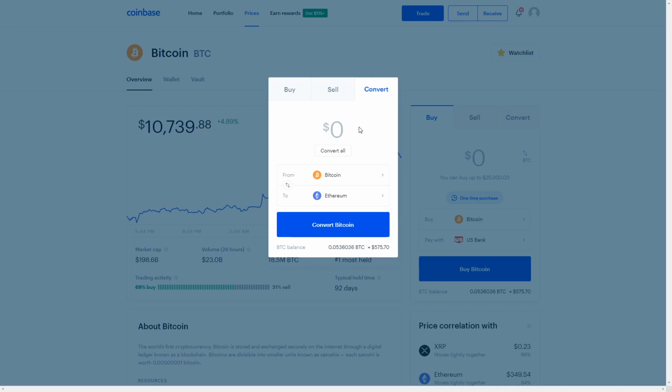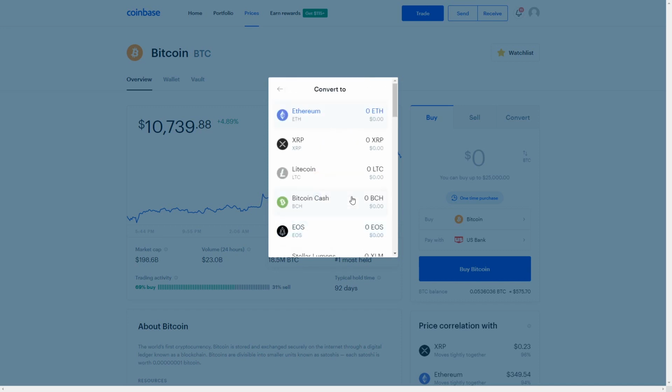In order to do that, we can go to this convert tab. We can input the amount of Bitcoin that we want to trade for Ethereum. Let's say we want to do $100 worth of Bitcoin. We want to trade that to Ethereum. All we have to do is type in our 100, select the Bitcoin, select the to currency, which is Ethereum, and then preview the conversion and process that order.